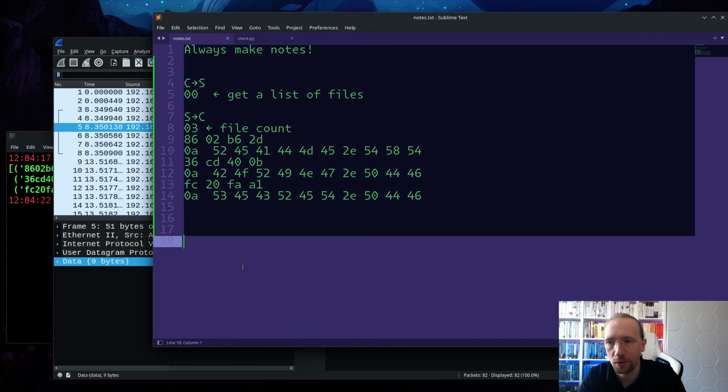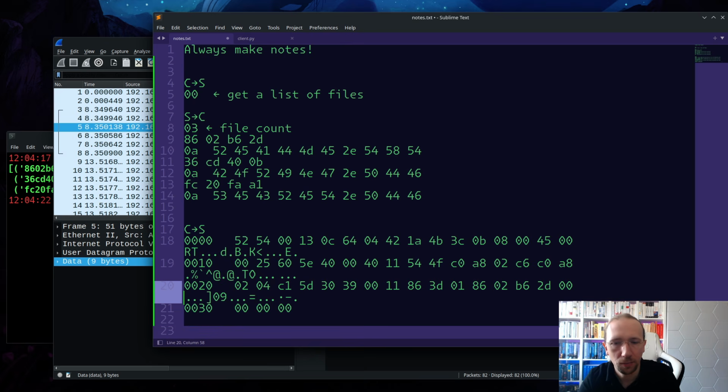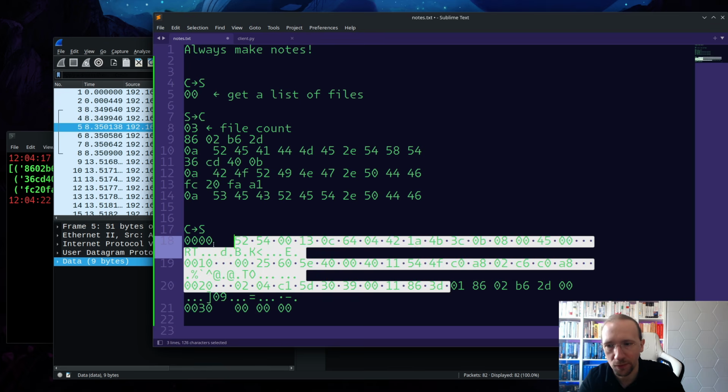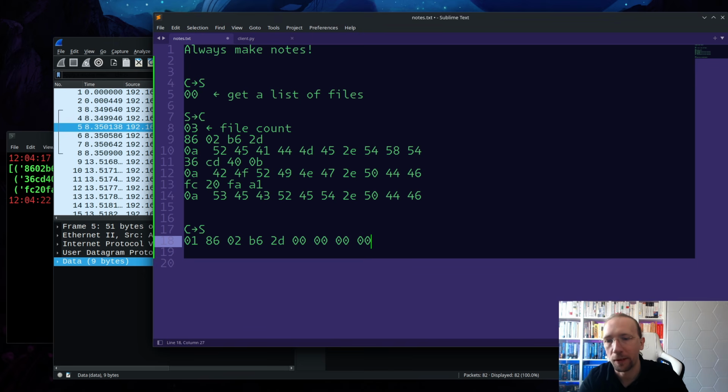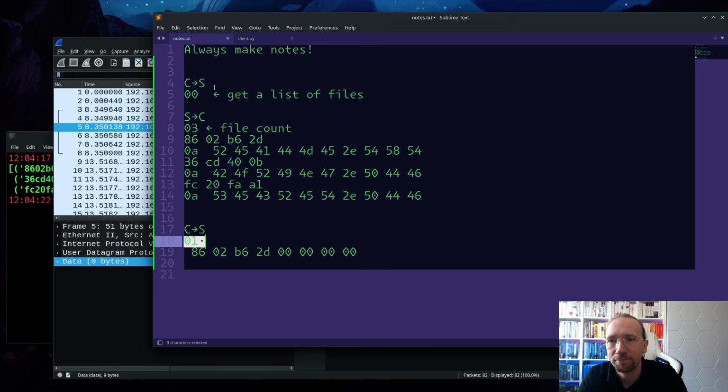So let's paste this here, and actually I don't need this. This is the start of the packet, so I just need this part, and I don't actually need this either. I just need this. There we go. Okay, cool. So what do we have here? Well, first of all, this 00 is no longer there.